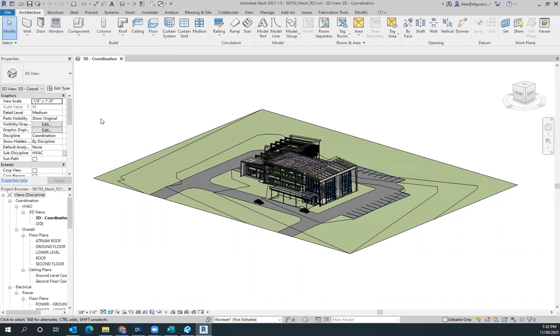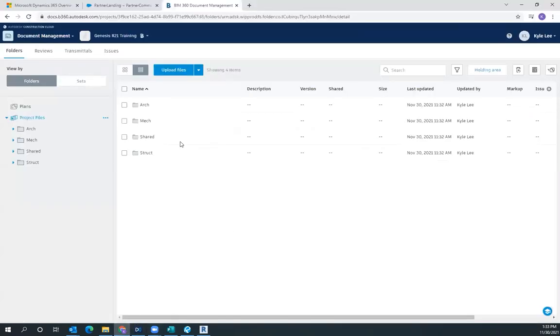Now, one other thing that I'll call out for the team is anytime that you open up your project within Revit, you're always going to see the most up-to-date version of your team's project file based on the last person that had hit synchronize to central prior to you opening the file up inside of Revit. That's very important to understand, but it's also even more important to understand why, and we're going to talk about that right now.